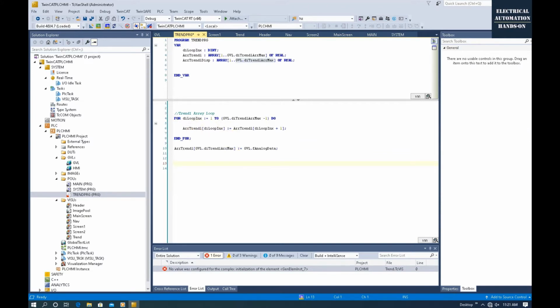To implement the pause function, the idea is if the pause signal is off, we will directly transfer this array train1 to this array display. If the pause signal turns on, we will disconnect the transfer from this train1 to the train1 display, these two arrays.